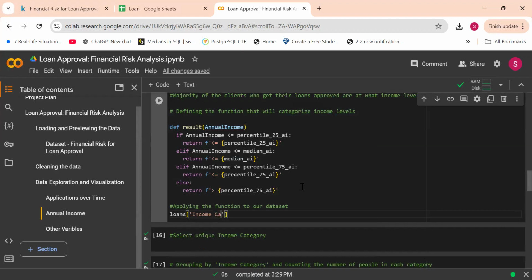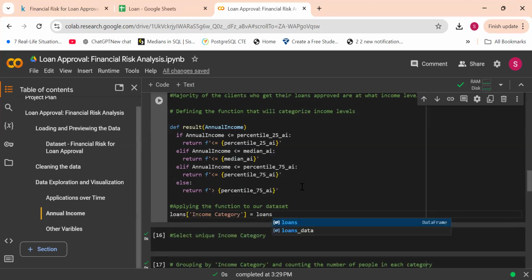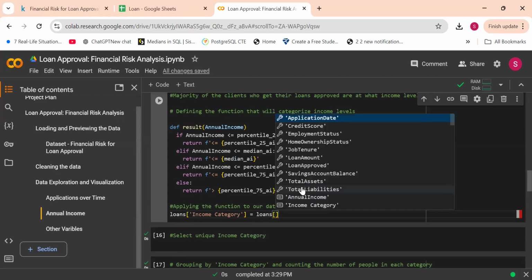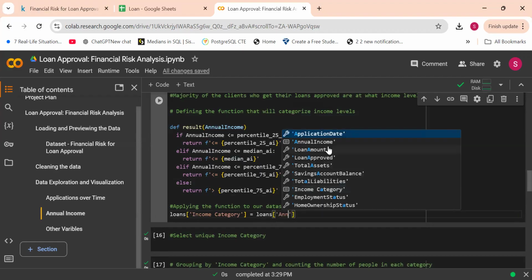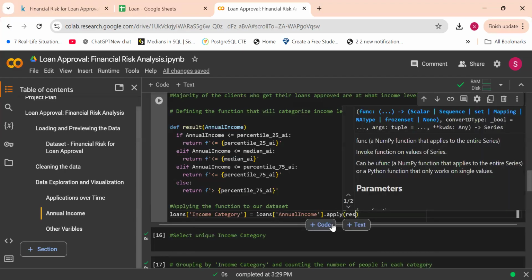We are creating it inside the loans table. And how we are creating it is by taking the annual income and applying the function, using a function called apply.